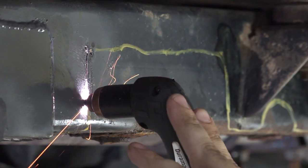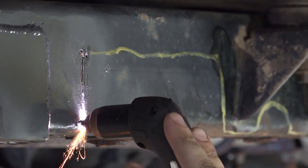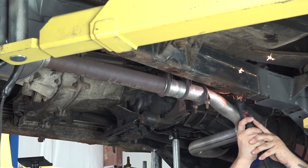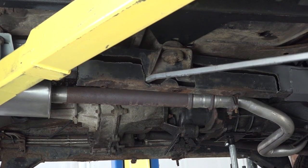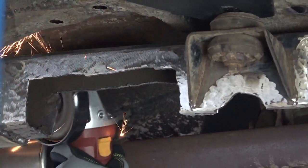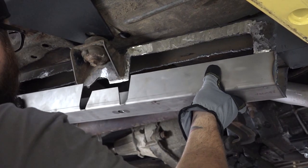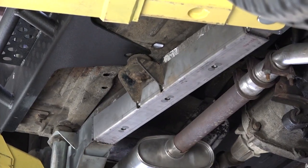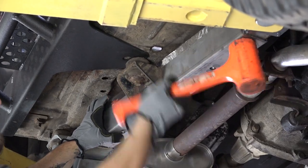Step 4. Begin cutting away the frame rail along the drawn line. Grind all cut edges smooth for easier fitment. Step 5. Test fit the part by attempting to push the part into place and over the frame rails. The part may fit snugly and require force.